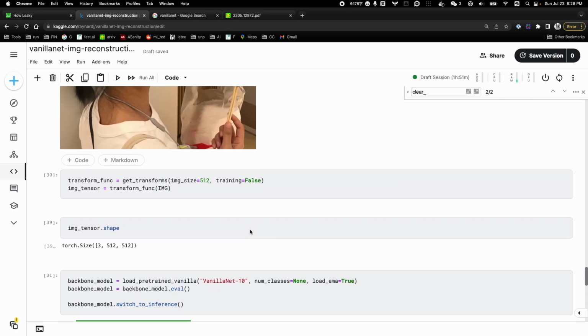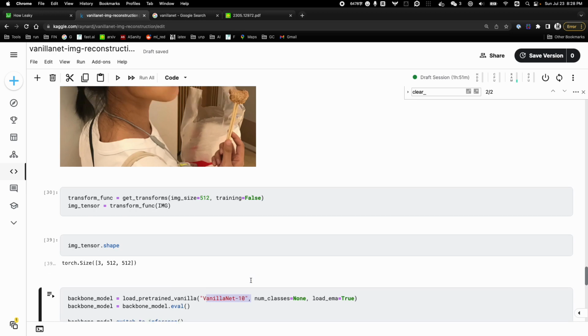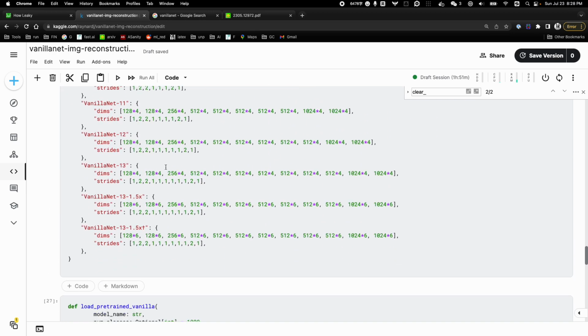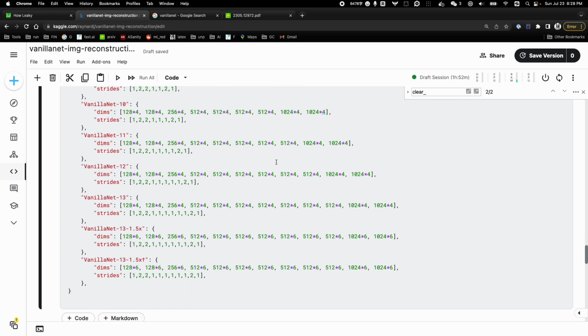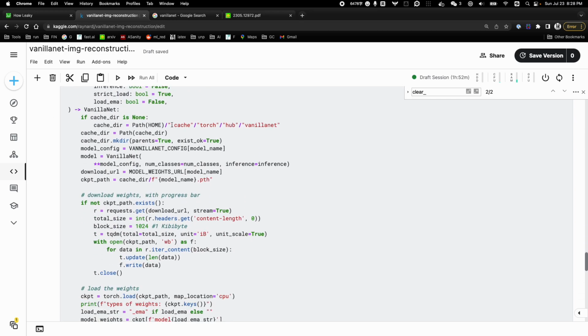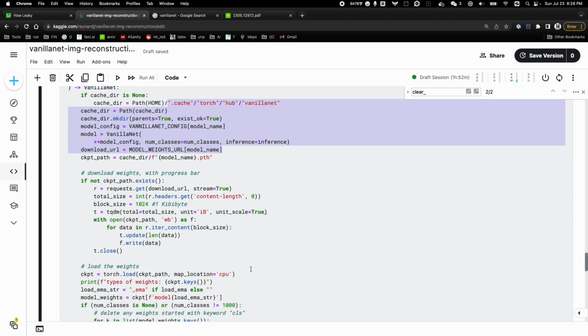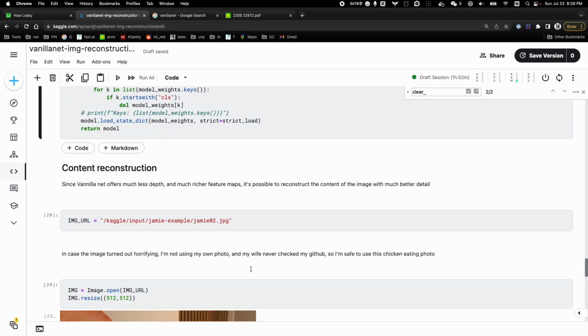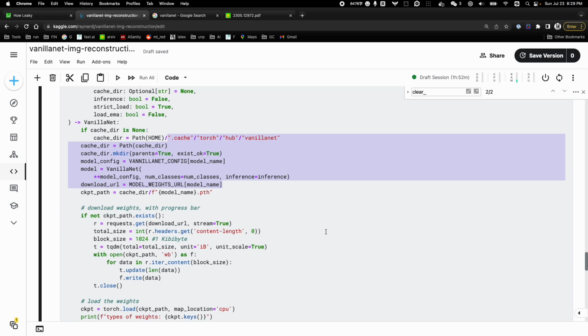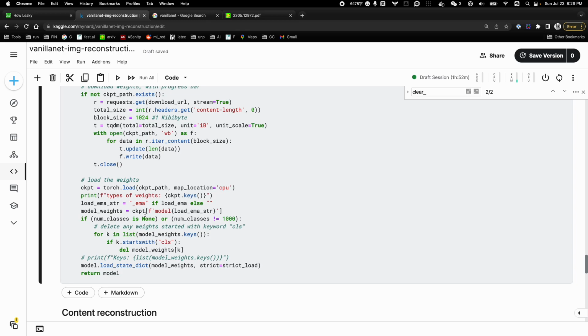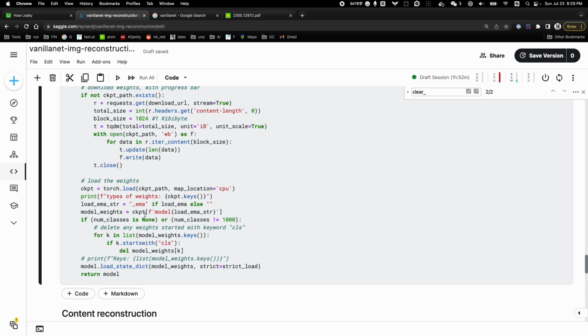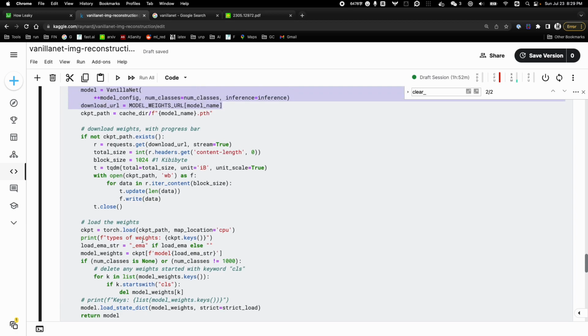Okay, so we load this VanillaNet 10. You can see from the configurations, VanillaNet 10, that's basically this thing, right? It has a lot of layers. You can see lots of dimensions, lots of layers, and you can download. They do offer pre-trained networks, so I download the pre-trained network with a progress bar. If you just use my code, you will easily download the model onto your local computer or server. It has two versions: every weight has a simple model version or a model EMA version.